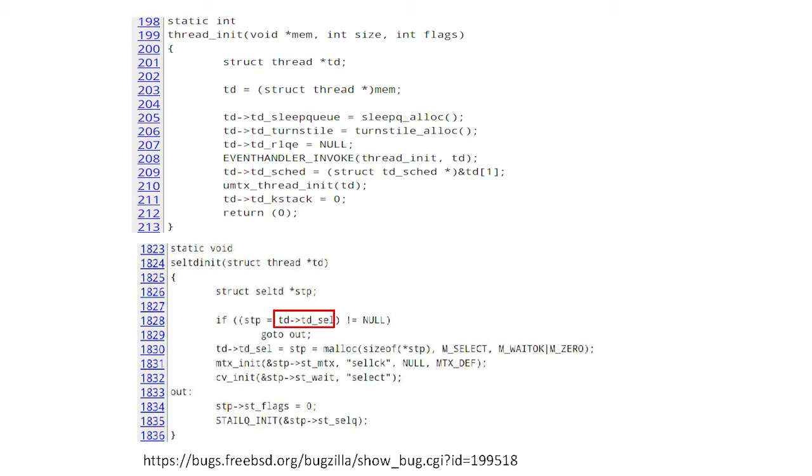If you use MemoryGuard, you can easily find this kind of bug, because in the normal situation, the value is usually 0, so nothing happens. But the VM system doesn't guarantee the returned memory is all 0. So if you get a field that is not 0, you will think the field is already allocated. So you will not allocate the memory for the td_sched field. So you will use a dangling pointer here.